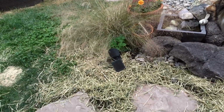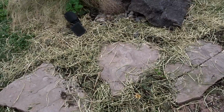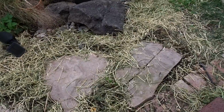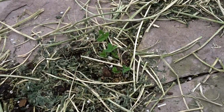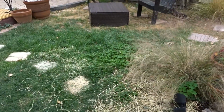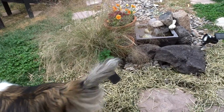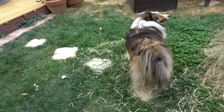We'll see. Underneath this hay is clover seed, and I already see some clover coming up actually. There's little bits. There's a pretty good size one right there. You see it there? But we've got little tiny sprouts in there. So that's very good. The hay is alfalfa. That's the key. Not Timothy, but alfalfa. It just does wonders. It's made me so happy this year.